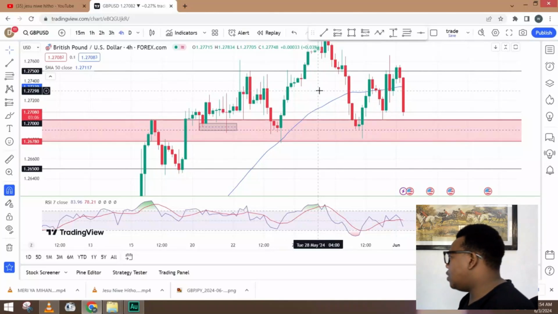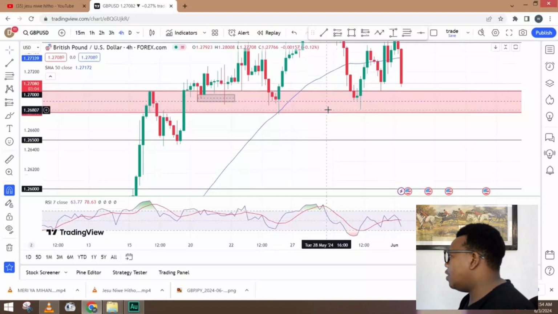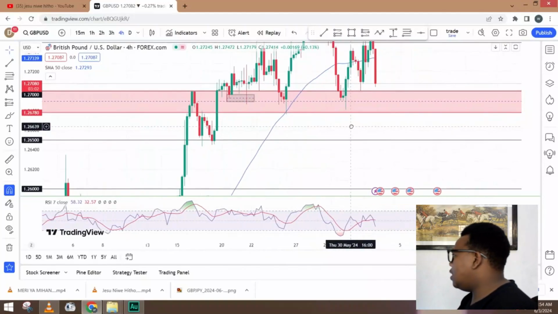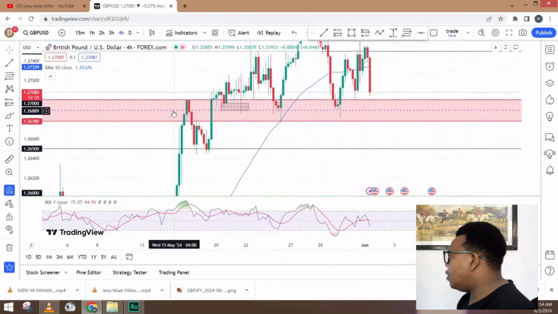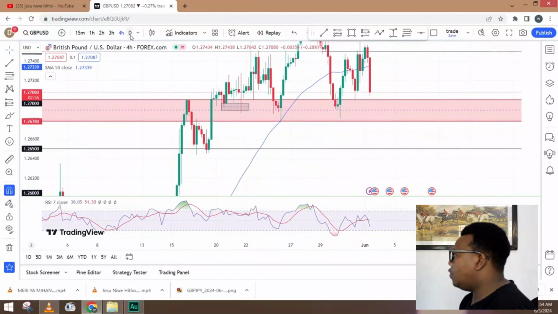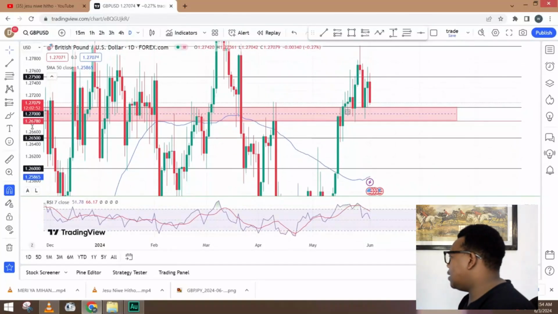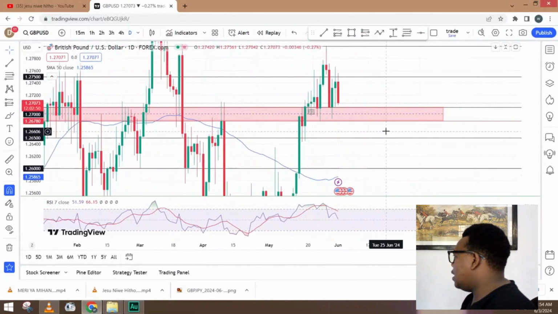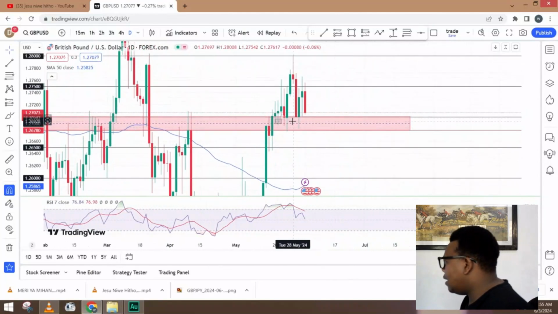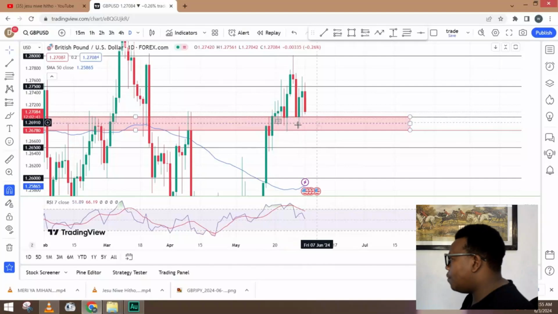To start with, at the 4 hours, I normally draw the zones. For this case, you can see there's this very strong zone right here. These are 4 hours zones. If you move to the daily, you can see whether the market is really respecting this zone. As you can see, this is the third time the market is coming to this zone. It already touched this zone a couple of times: 1, 2, and 1, 2, 3. So this is the fourth time.